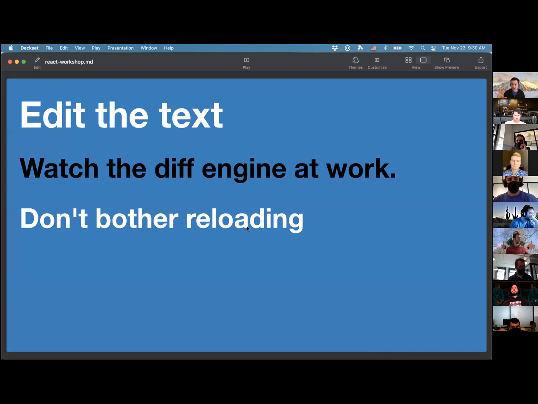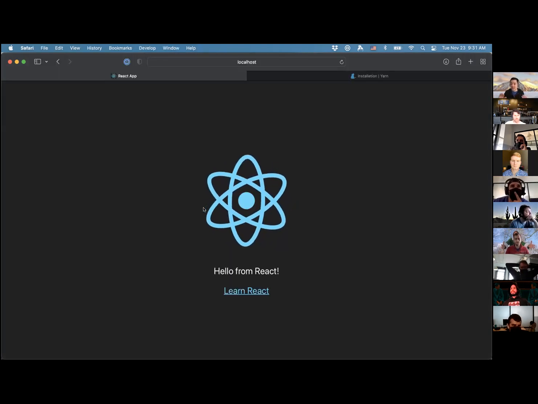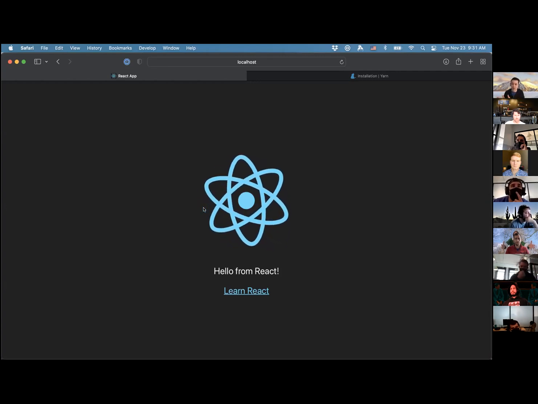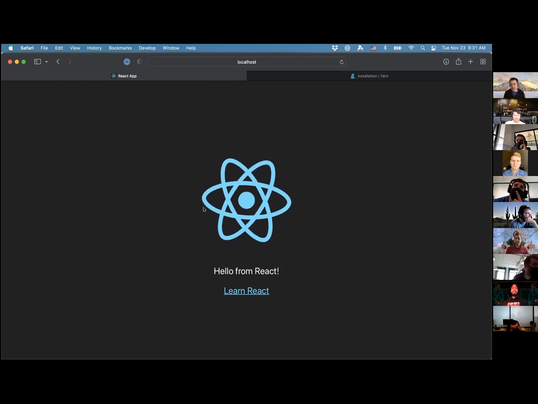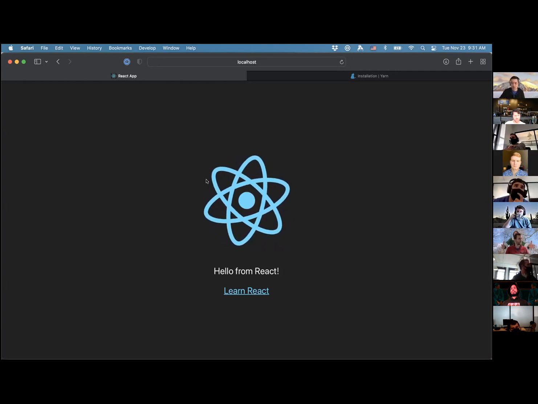So you can generally be confident that whatever's on the screen is up to date with all of your latest file changes, which is another thing that you used to have to do manually that was easy to screw up. This is not the same thing as the diffing algorithm I was talking about before, where the state of your app changes and that updates things. We're going to see that in action in a little bit. But again, you don't have to worry about any of this. This is not stuff you control. This is just part of the React experience and what they're trying to make your development flow like. Just cutting out all these little stops and starts that you used to have to do, so you can just work and create what you need to create.